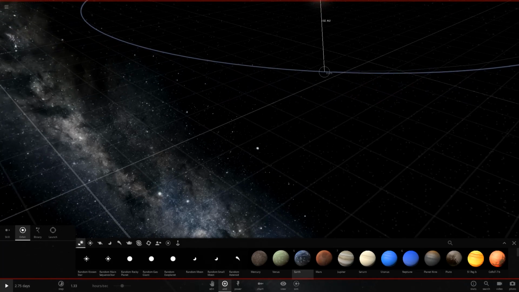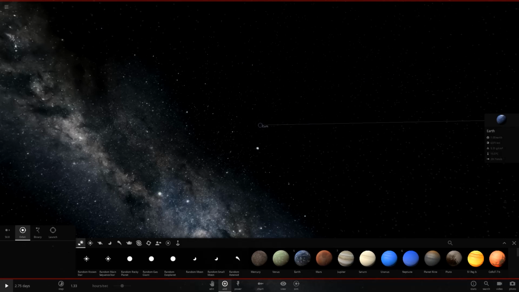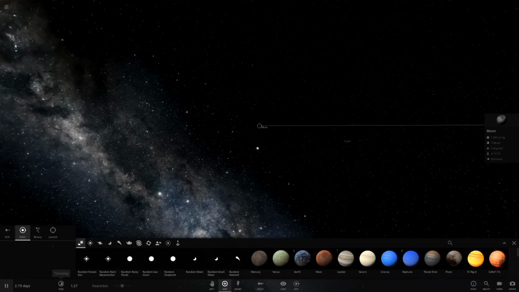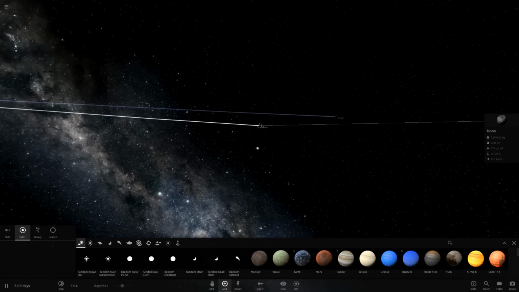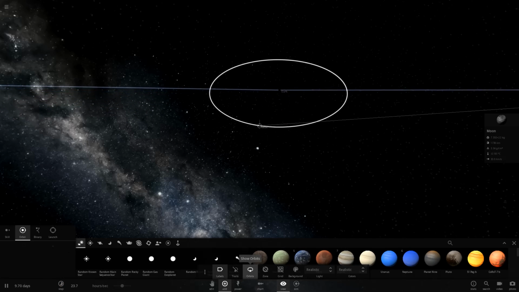Now one thing worth noting is that binary systems, or these kinds of systems, are actually difficult to do. I don't think I'm actually gonna be able to get away with a planetary body as a moon, something around the same size as the moon, for example. But I am going to change the view over to orbits so we can actually get an idea of what we're dealing with.